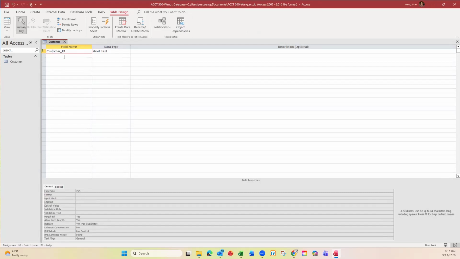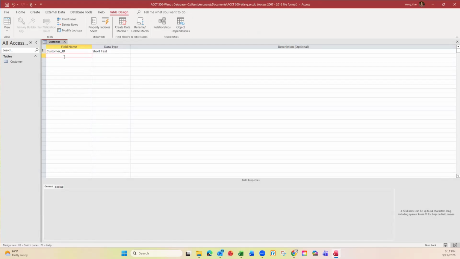So I'm adding it back. And then the rest of the columns, you can follow what we have on the handout. So first name, that's normally the information we want to track for a customer database. And if you don't choose, the default becomes short text. I will just use the default, and the last name. Also, if you like, you can add a dash or underscore between the different words.